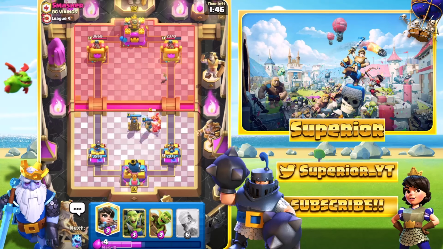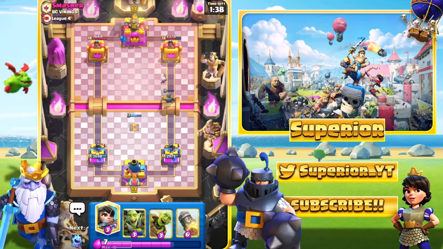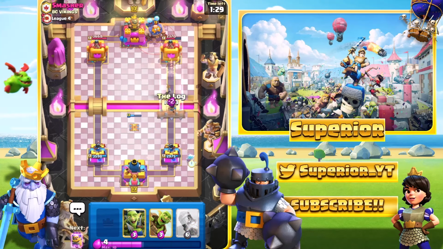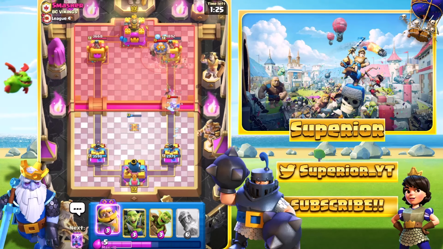What we'll go ahead and do next is I do want to try and get back to log. Hopefully I'm able to... I've got a play, okay? This is what's going to happen. I'll call it before it happens. We'll go Princess, we'll cycle an Ice Spirit at the back, and then I'll predict his skeleton army at the bridge. 3, 2, 1, and there we go. Nope, Valkyrie. Sad. Okay.